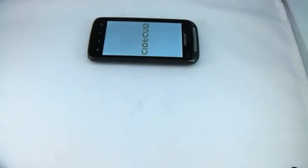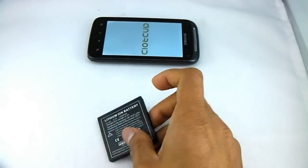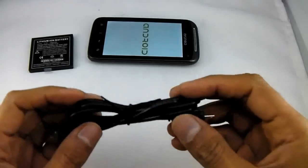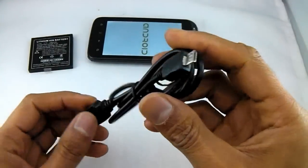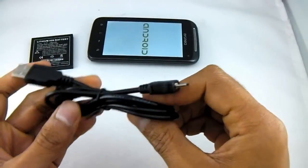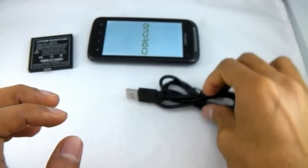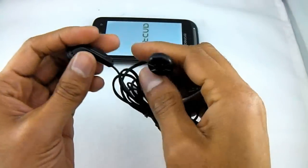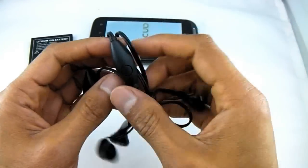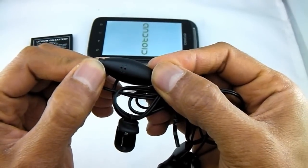While that's turning on, let me show you the other things that you get. As usual we give you a spare battery to give you longer battery life. We give you your charger cable and your data cable — use that to charge your phone via your PC USB port or a USB UK charger. We also give you headphones so you can listen to your music, just standard 3.5mm headphones, and they've also got a microphone built in so you can take phone calls with them too.